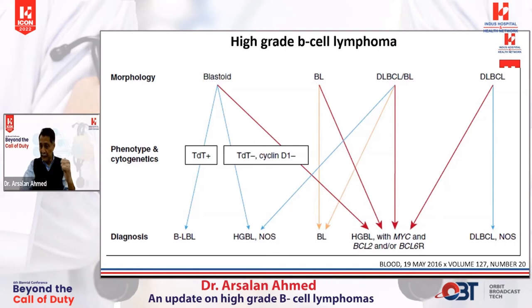So suppose the high-grade B-cell lymphoma was MYC rearrangement negative, then you can think about calling it diffuse large B-cell lymphoma NOS. If there is an 8;14 translocation, you can call it Burkitt's lymphoma. If it is a blastoid variant and TdT is positive, then you call it B-cell lymphoblastic lymphoma. Or if CD5 positive, cyclin D1 positive in a blastoid, I will call it mantle cell lymphoma, blastoid variant. But the important thing is you should not have rearrangement of MYC and/or translocation of BCL2 and BCL6. So this is very important.